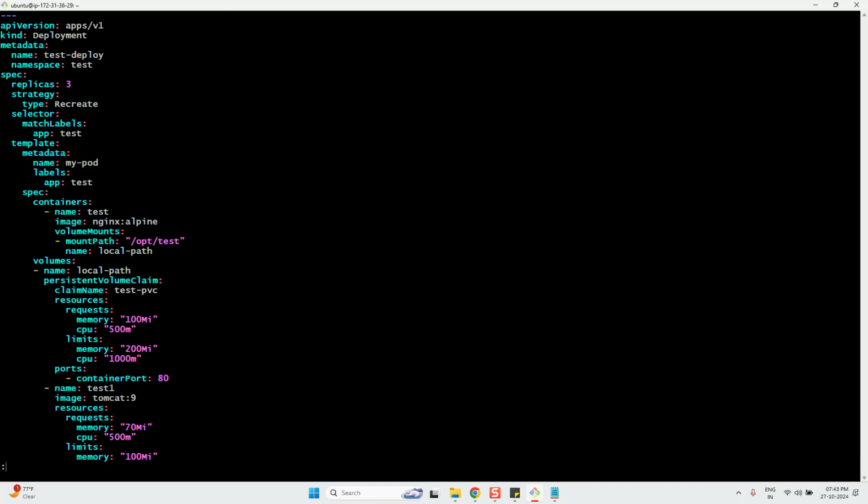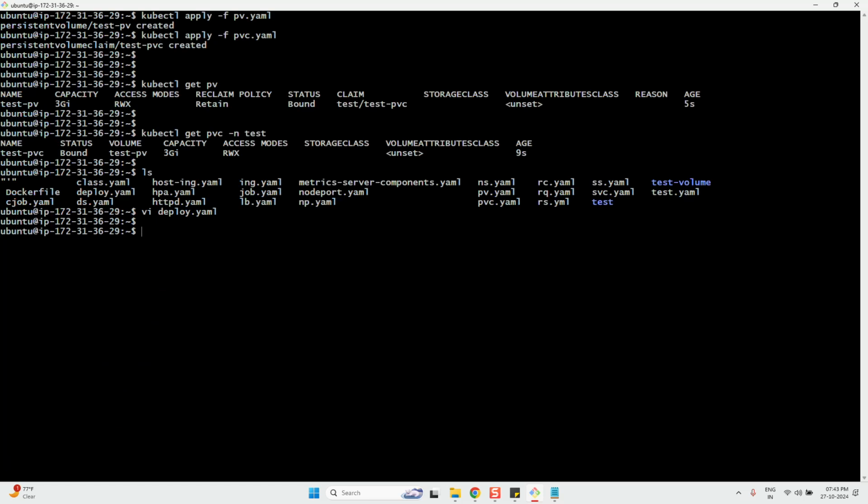Is it clear? We create a PV out of the disk we have. We create storage out of that, and we create a PVC to claim some storage out of the PV. The PVC will be used in the pod manifest file, in the pod configuration, or to keep it simple, in the pod spec, the pod specifications. Now apply it. Apply hyphen f, deploy.